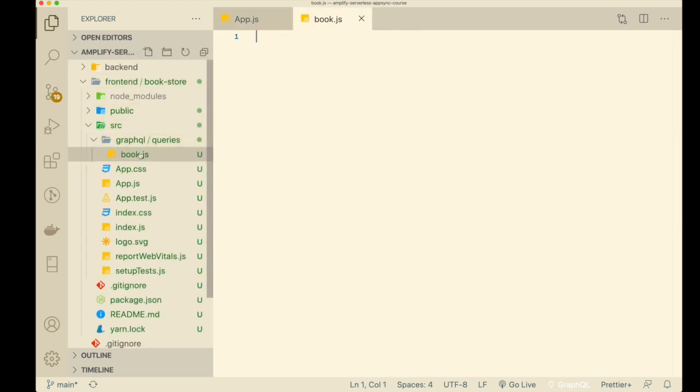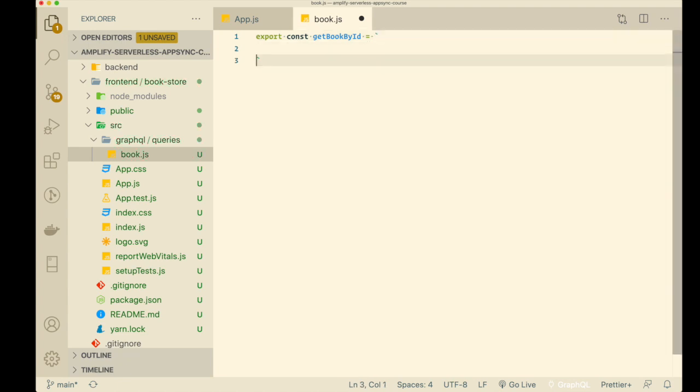This is where I'm going to add all the book related queries. So here, let's export our get book by ID query. Export const getBookById, you can call it any name really, and then I will add a template string of two backticks.